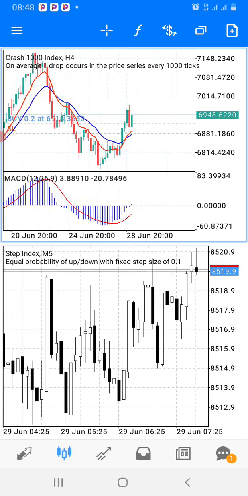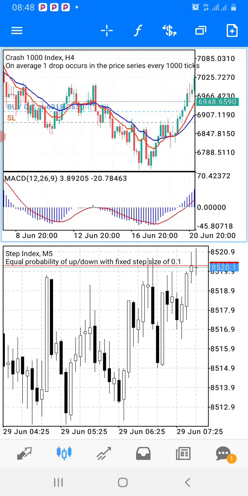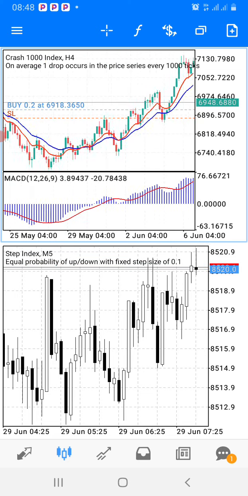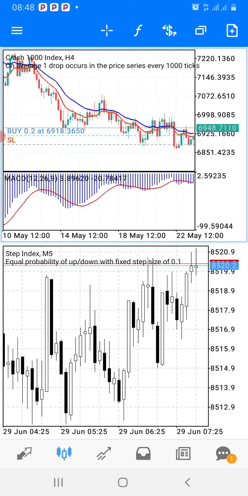But guys, just know that this strategy works perfectly on a trending market. You might not get the good results that you expect on a ranging market, but guys, if it's going to be a trending market, you're going to make huge money trading with this strategy, for real. So just keep it cool and keep on practicing.